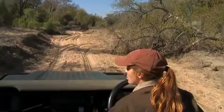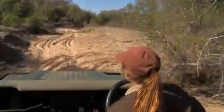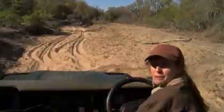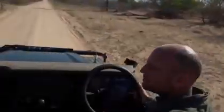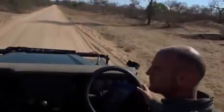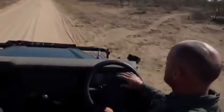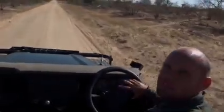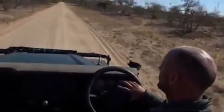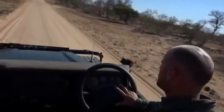While we go and see whether or not Karula has decided to make her way all the way to the flowing Mulwati or the non-flowing Mulwati, let's jump on the back with Stef for an update. The update that we have is we've left those elephants. They were not wanting to play ball, and they were walking parallel to us. And for the last couple of minutes of this particular drive, I wanted to come and see what was around Sydney's dam.